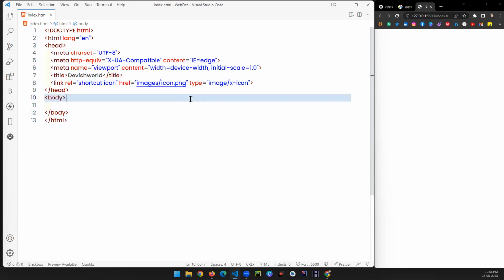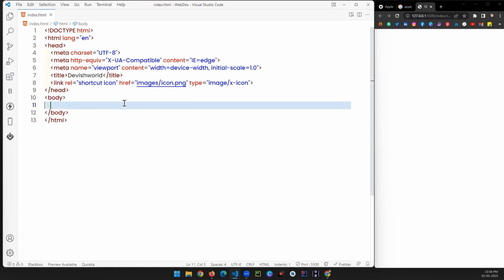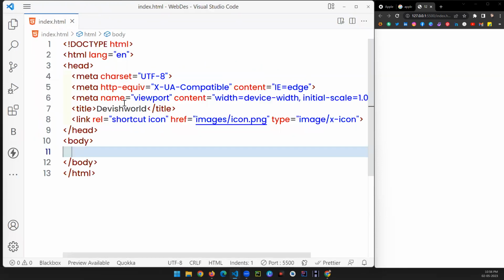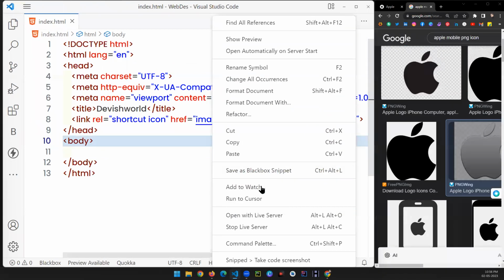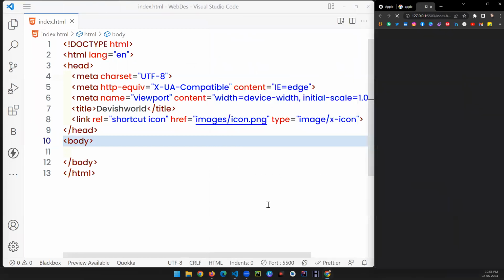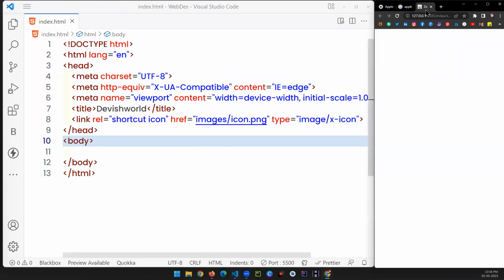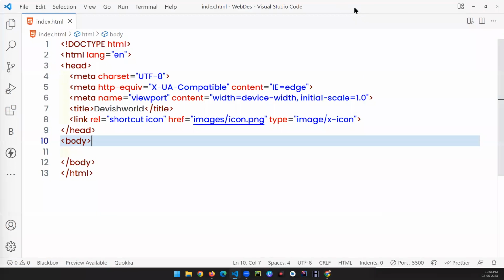Now let's start with our body tag. Let's open this in live server again. So we got that icon. And what is the use of live preview, which we installed over here?